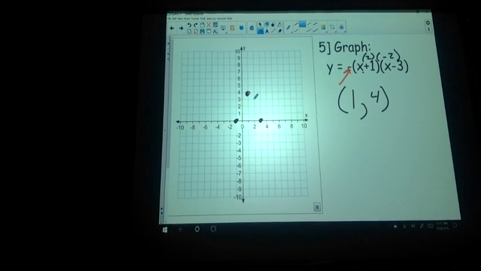My pattern graph: right 1, down 1, left 1, down 1. If I went right 1, down 3, I get here. Left 1, down 3, I get here. There we go. So again, when you have this kind of situation, figure out halfway in between the points, which would give you the x component. Then you take that x component and plug it in to find the vertex.